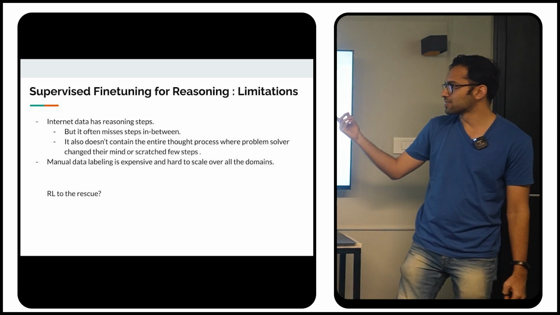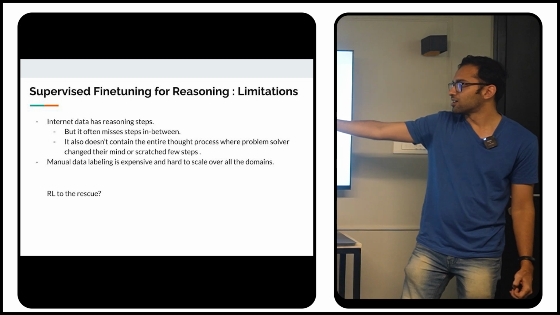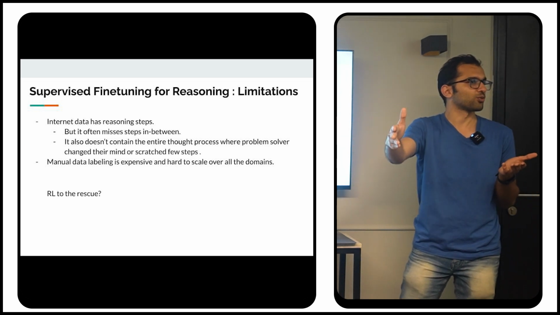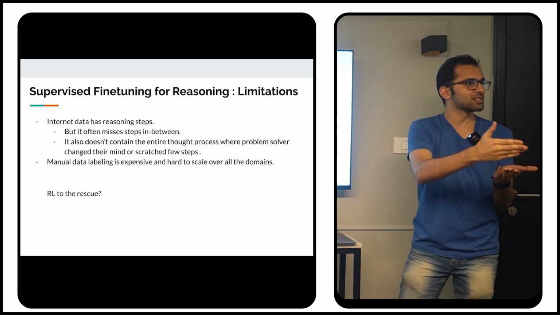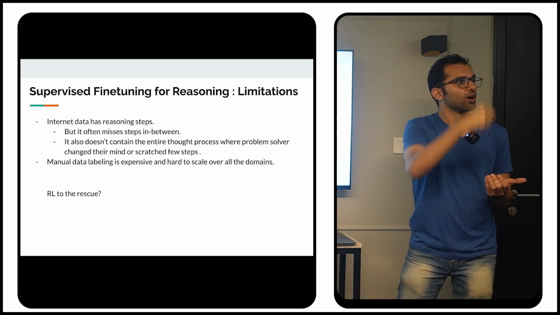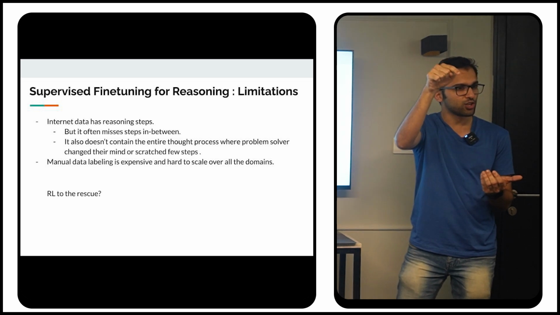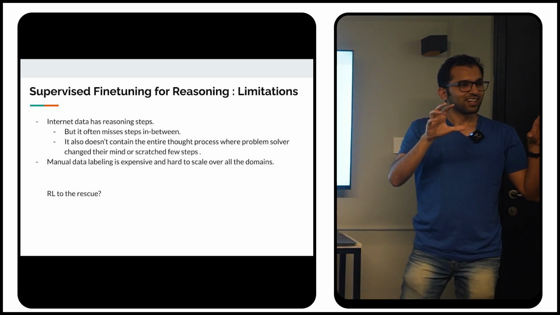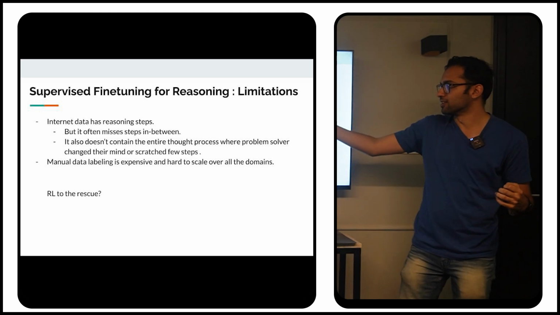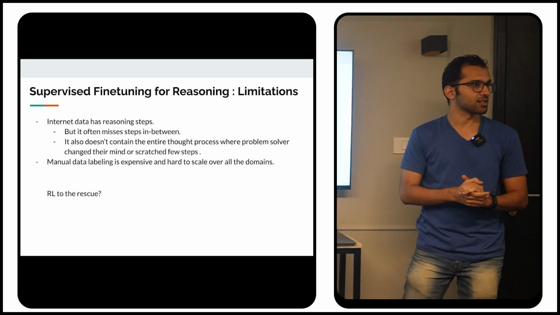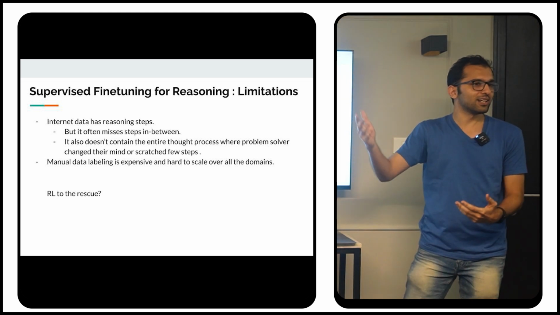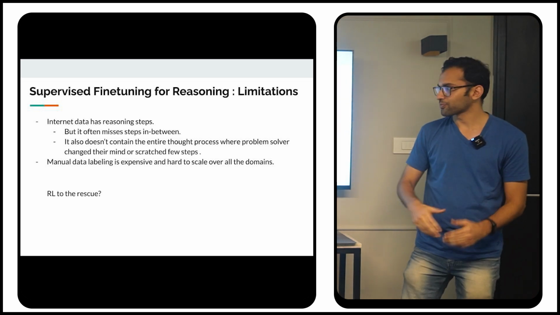It is particularly missing. Another limitation with SFT is that it is usually a very linear chain of thought: this is the step, then this is the step, then this is the step. Sometimes while thinking we go down a rabbit hole, go a couple of steps up, diverge. That kind of graph search or thought search is not present in supervised fine tuning datasets, and on internet scale data it's definitely not present.